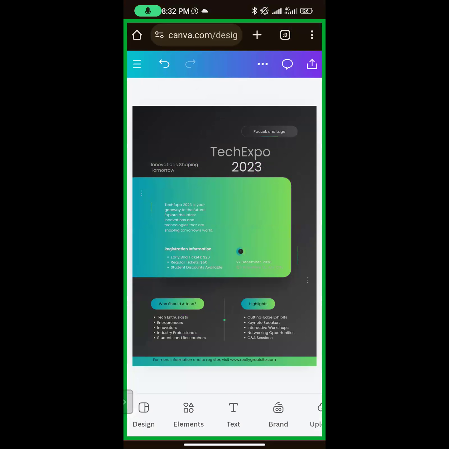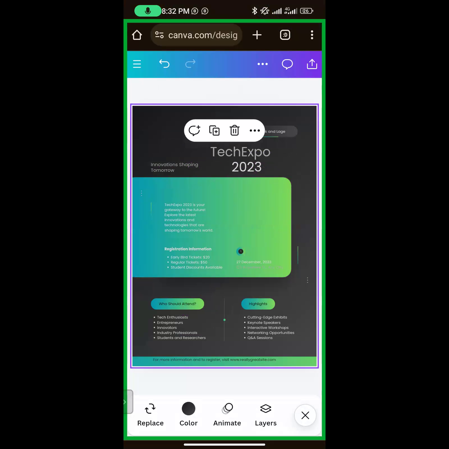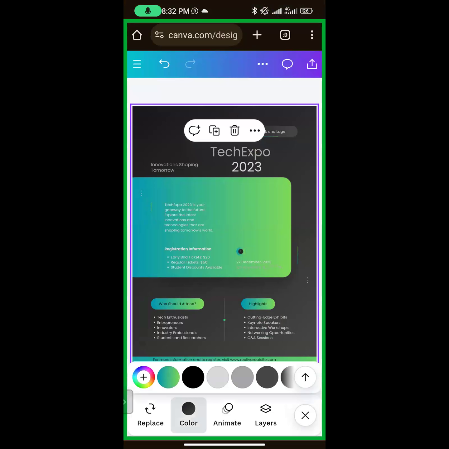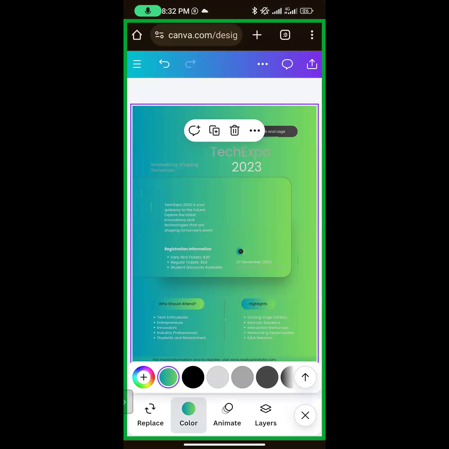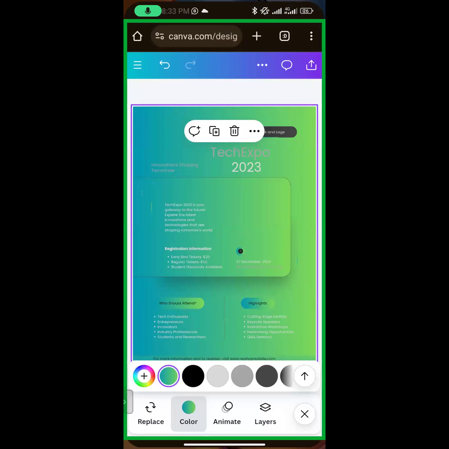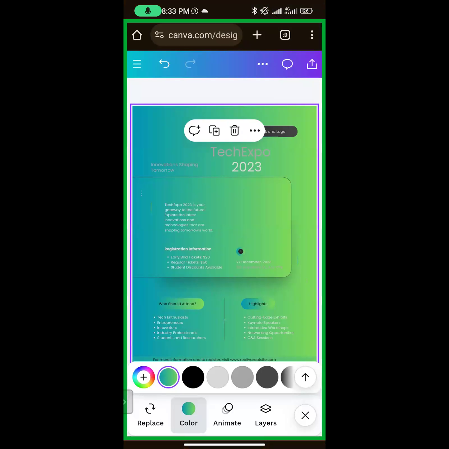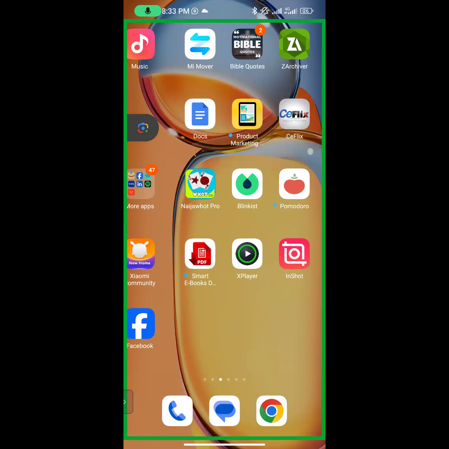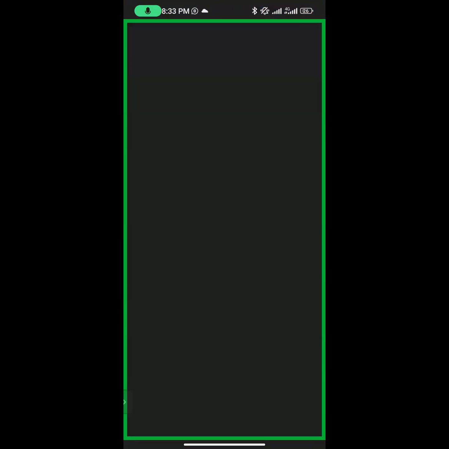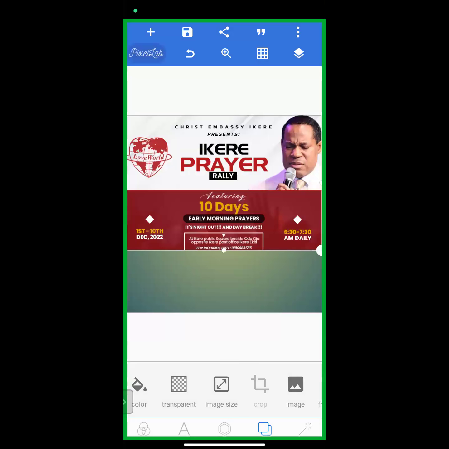Then the next thing is this background as well. So I'm going to change the background to green. We're going to change this background to green, and that is Multi-Life Savers color. So I'm going to change this to Multi-Life Savers color. It's not going to be this green. So Multi-Life Savers color, I have to get it because that's their brand color. Multi-Life Savers have their brand color. So each brand or business you are creating for, I told you about brand color. They all have brand colors.